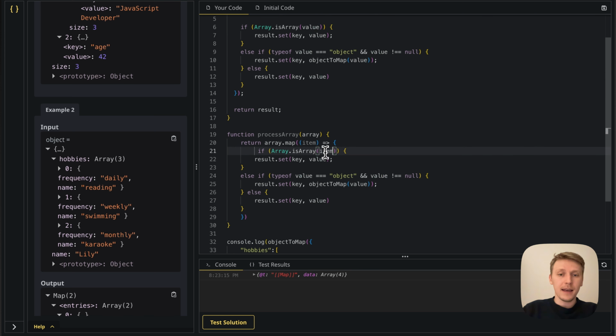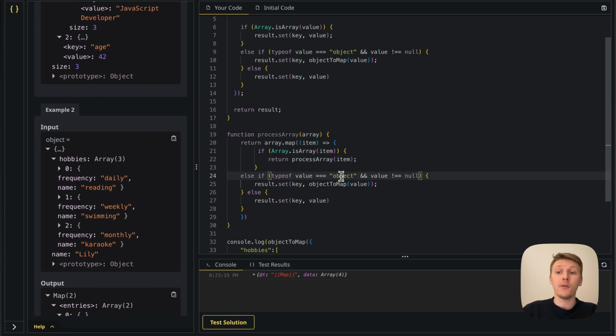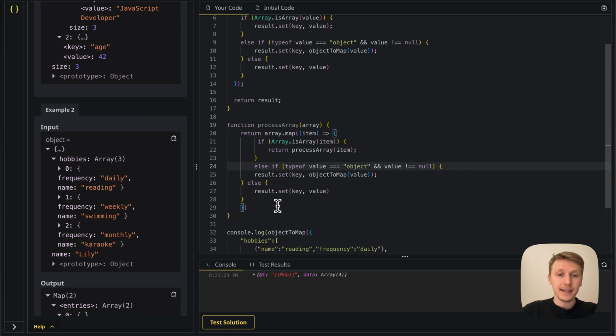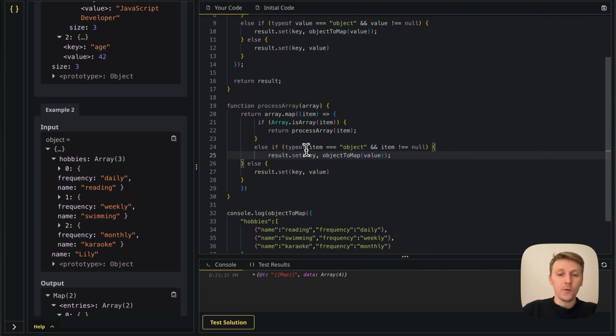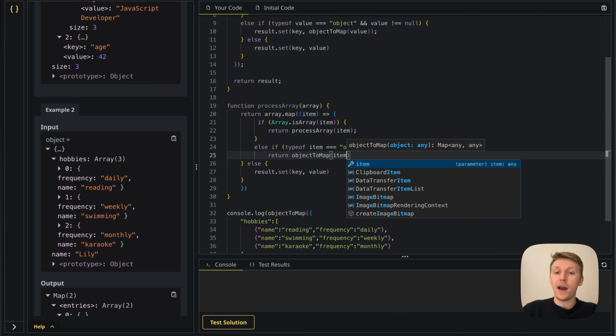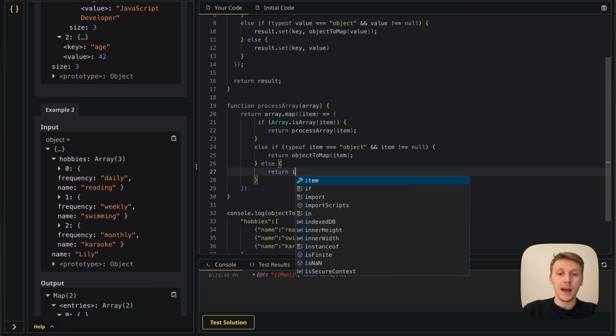If it's an array, then I'm going to return processArray of item, right? If we have an array inside an array, we process the nested one as well. Otherwise, if our item is an object and is not null, then I'm going to return objectToMap of item, right? So we convert it to a map, and otherwise I'm just going to return item.